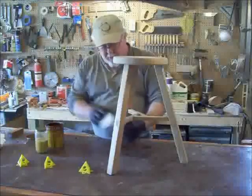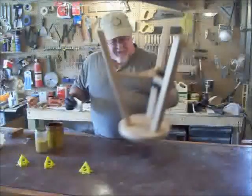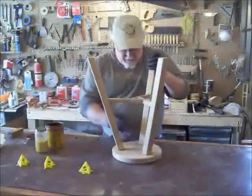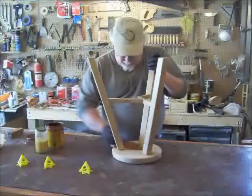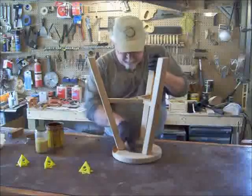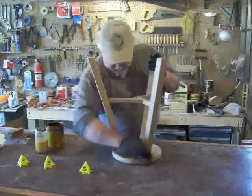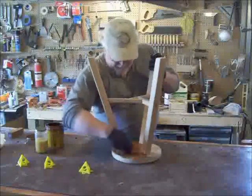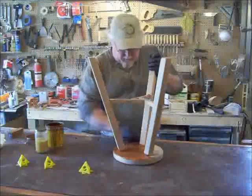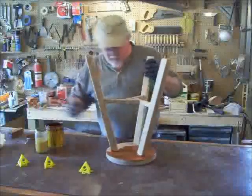Let's start with a little stain. It's looking good.